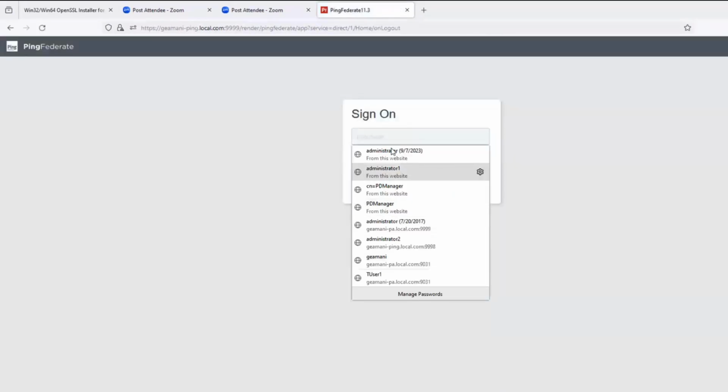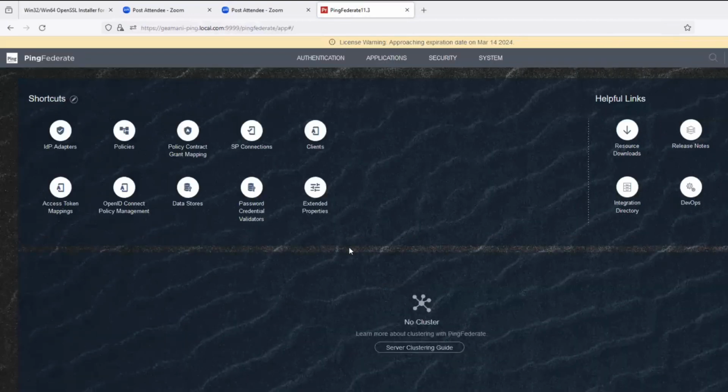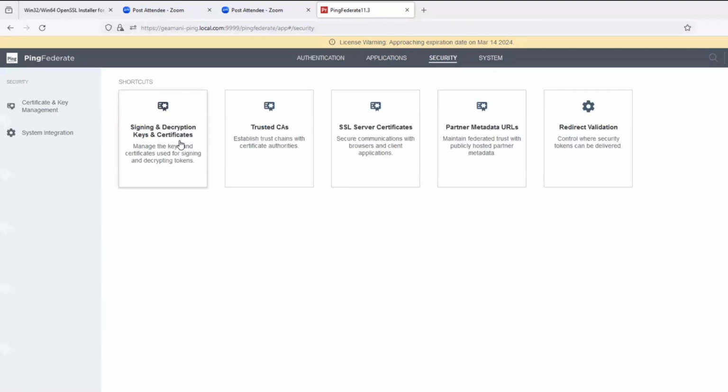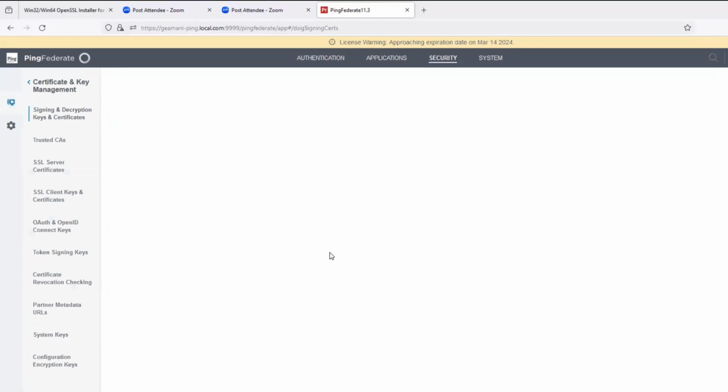Let me go and import that P12 file. Okay. My PingFederate server is on Linux based, the VMware Linux. So let me go to security. You can go to signing certificate and try to import it and make sure it should work. Yeah, the server is taking more time.